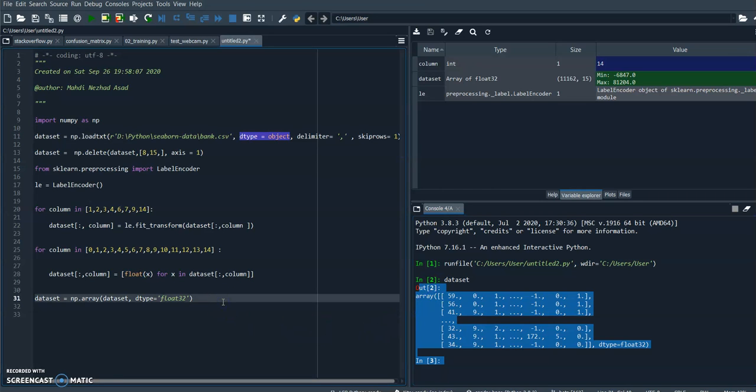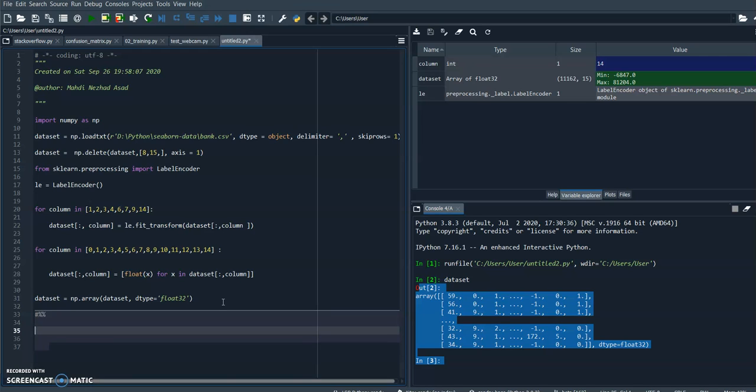So I'm going to work on the same task with the pandas library. First of all, I have to load the data. For this purpose, I first import pandas as pd, then read the data as a data frame.